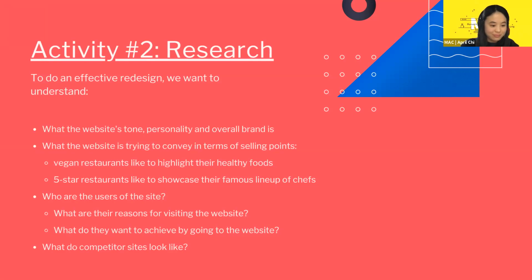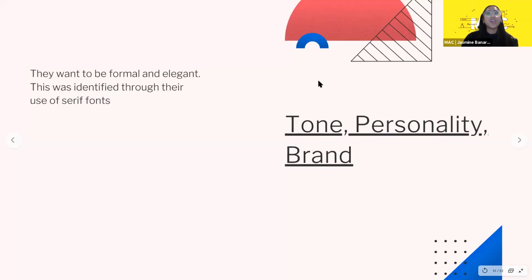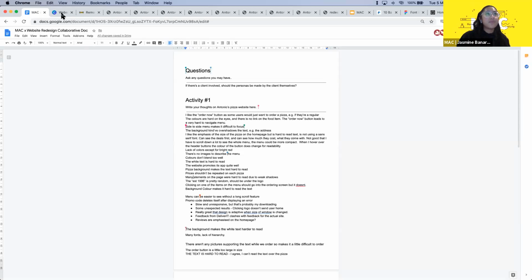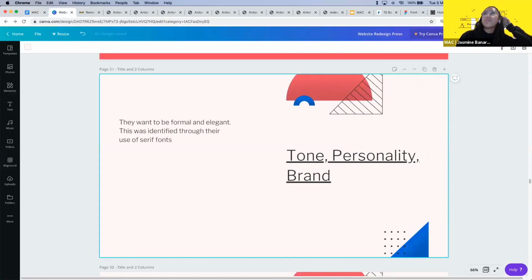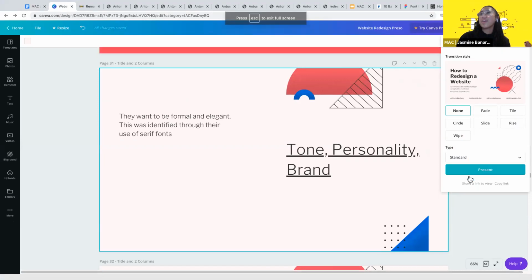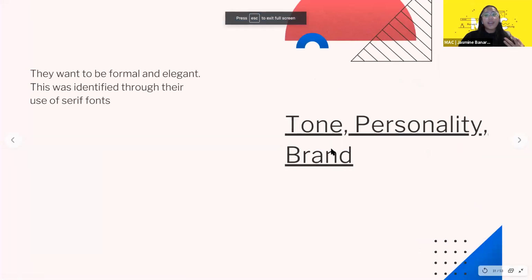Okay, so let's see what everyone's got. All right, that's some pretty good things. Yeah, so tone, there's a lot of red, contrasting colors. Italian, that's a pretty good point. So these are really good. Let me just open up my slide on what I got. So for tone and personality and brand, these are just my opinions. Obviously there are some things that I haven't thought of, and this is why it's good to have a really big collaborative team with diversity, not just diversity in people, but also diversity in the way of thinking, because one person can't think of everything. It's good to get that extra feedback from other people.